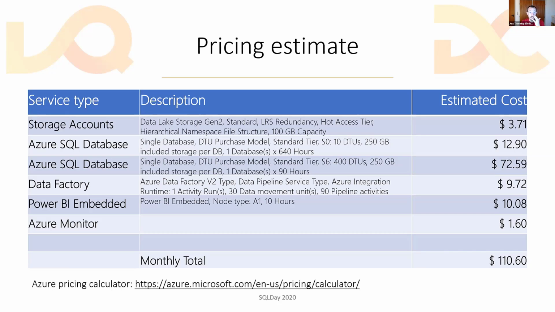So I'm having some stars, as I started saying, it's incredibly cheap. Here I set it to 100 gigabytes of capacity. It's costing me under $4 a month. Yeah, pretty cheap. And then I have the SQL database, and I have it twice. That's because I wanted to show you that I have it placed in an S0, so the smallest one, for 640 hours. That is equivalent to 30 days by 21 hours.